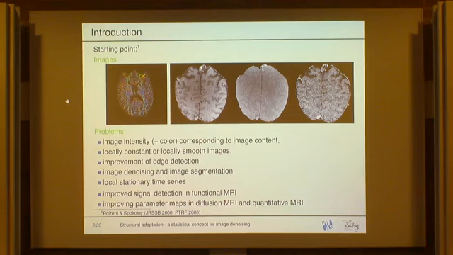On the right-hand side are maps from quantitative MR. So what we have here is a so-called R1 map, a proton density map, and an R2 star map. These images are quite noisy because here the aim is in high resolution MR, looking at detailed structure, and high resolution MR comes with a drop in SNR.